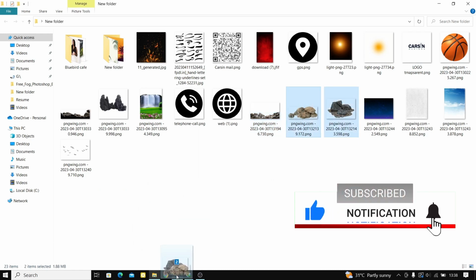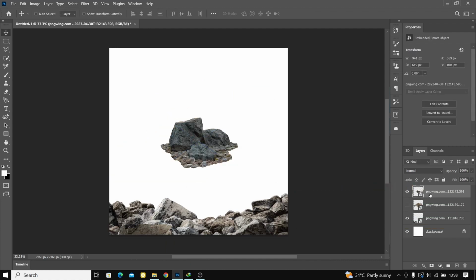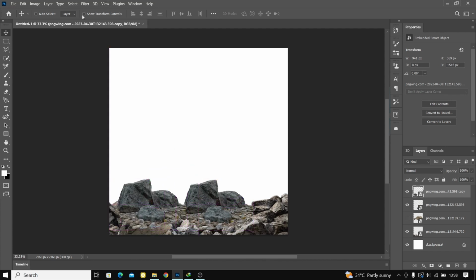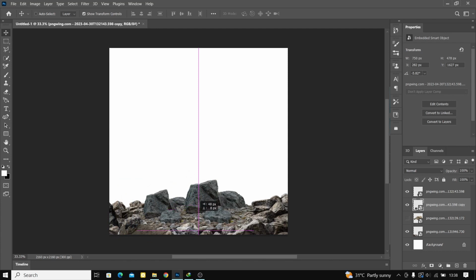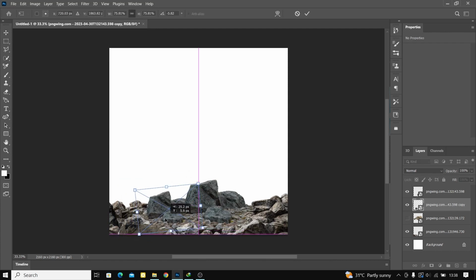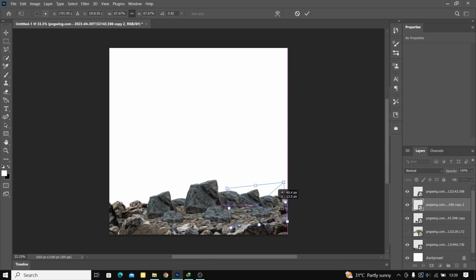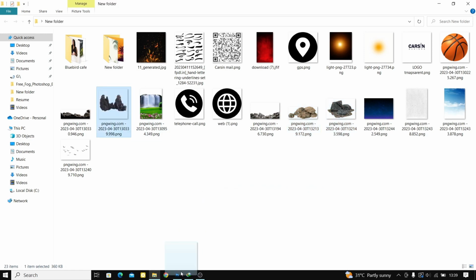So let's try and add in all these rocks. Let's add them in. Let's try to blend them in. So that's something like this. It should come on down. Yeah, something like this. We're just putting things in place for now. We adjust them later on in this video. So which other one? Let's bring in this one as well.